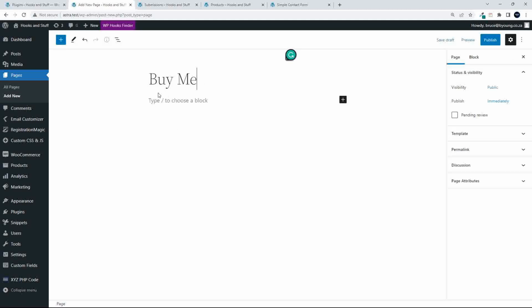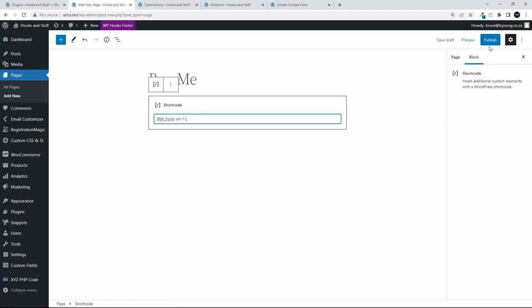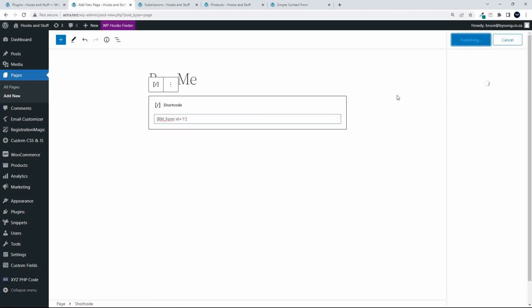So buy me, let's add a short code, punch that in, publish our page, head over to the website, and we're pretty much done. That's how quick it is to then add a product. So we're just waiting for this publishing, which is taking longer than usual.